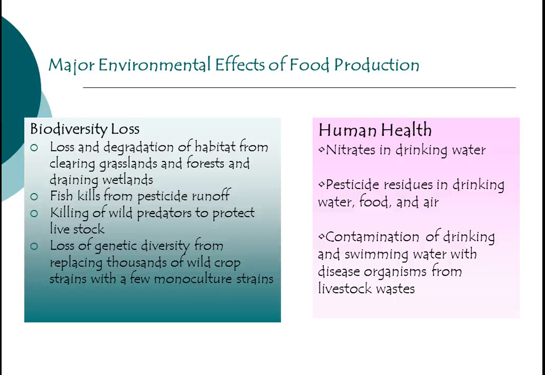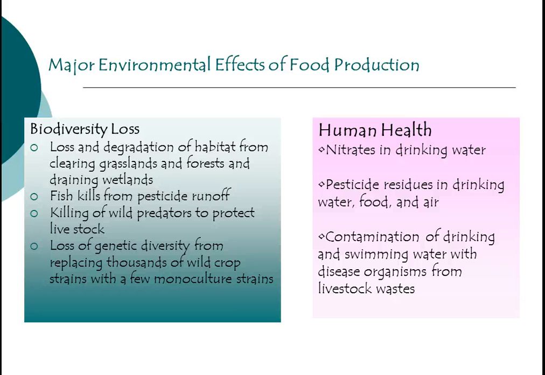You also have a loss of biodiversity because you've lost habitat. You have fish that are being killed because of those pesticides and even because of the fertilizers and eutrophication. You kill wild predators to protect your livestock. We talked in my class about the loss of the prairie dogs because they weren't even predators, but they were hurting the cattle. And so by killing off the prairie dogs, the black-footed ferret suffered as well. You've also seen that with the devastation of our country's large cat populations. We used to have mountain lions in many, many parts of the U.S., and we've seen the reduction in the wolf populations as well. You also see the loss of genetic diversity because these monoculture strains are coming in and blowing their pollen, blowing their genetic information into our wild crops, and that eventually will weaken the overall species from being able to come back from maybe a new invasive type of disease or pest.